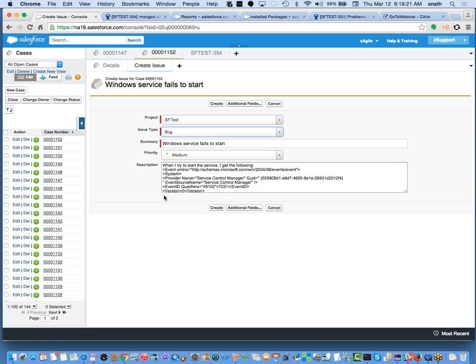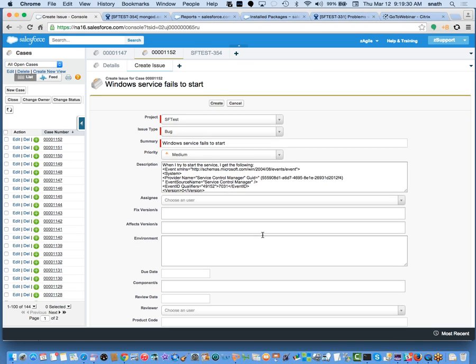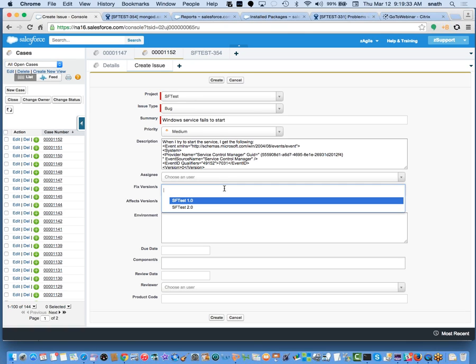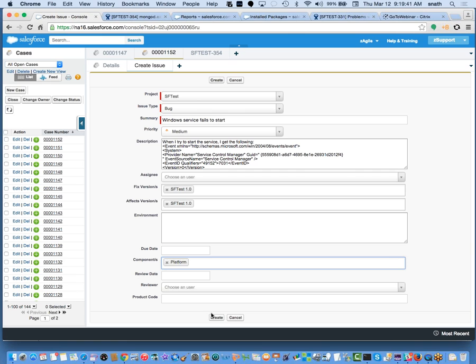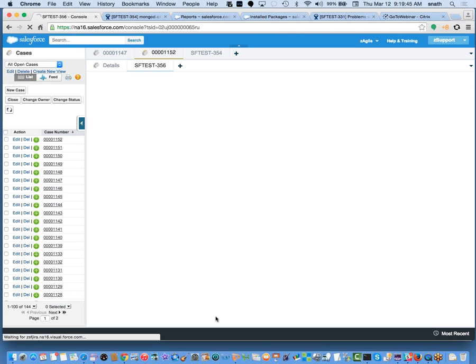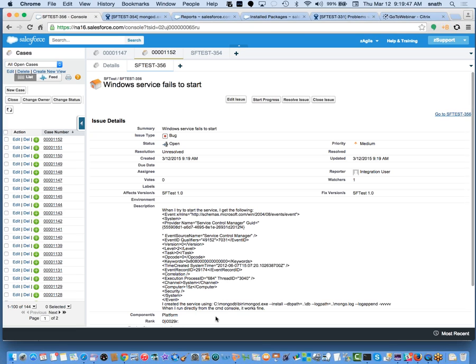On this particular quick create screen, you will see all of the required fields that are needed. So based on what has been defined for that project and that issue type in JIRA, the required fields will be displayed here with the indicator. But there may be other optional fields that you need to also fill in. So for example, maybe you want to provide some information about the versions, or some due date or components or whatever. So you can fill in that information as much as possible to help engineering. And now you have created this issue.